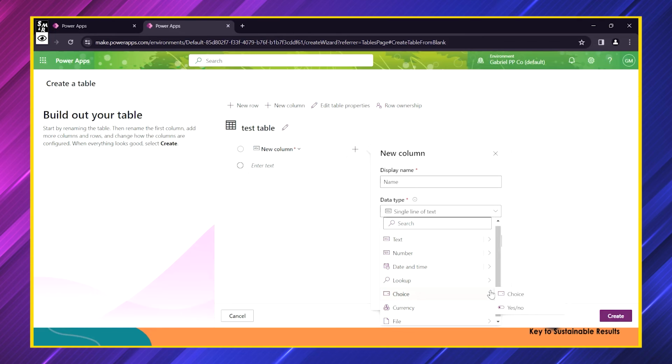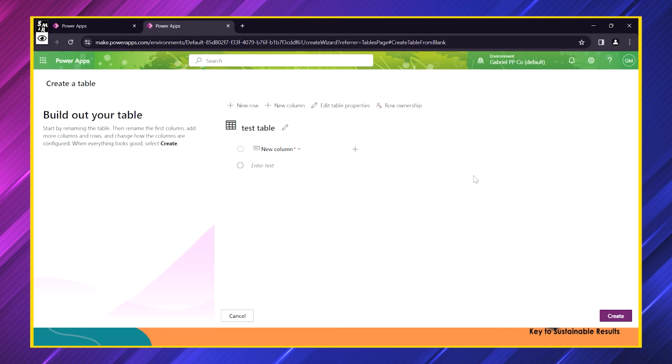But for the given question, the answer is like one more data type it is looking at, and one more thing is choice type. So it's like a picker, like you are picking something from a choice, like a drop down. You can understand it as a drop down. So currency is also one more data type. File, and file is of two types. One is document type and one more is image type. So that is file and image. Okay. Yes, this is the answer for this.